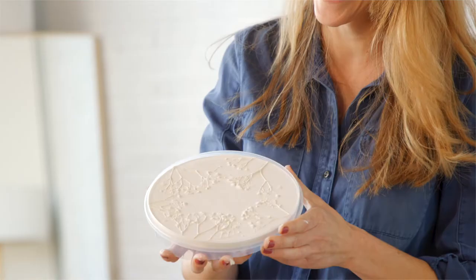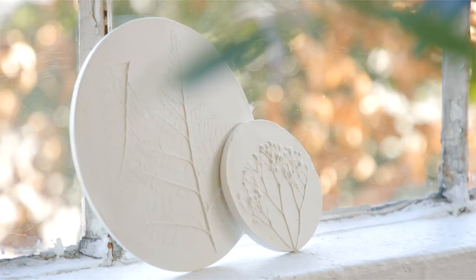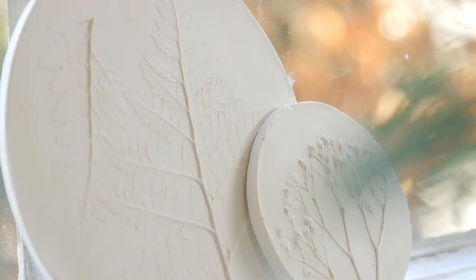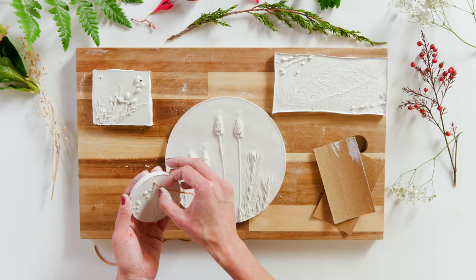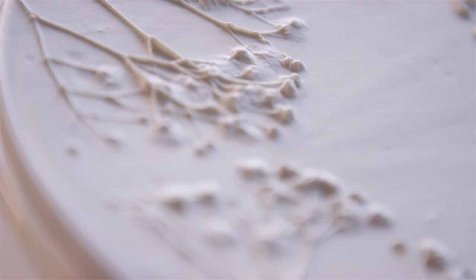This technique is the perfect way to add delicate sculptural elements to your home decor. I'm thinking herb reliefs in your kitchen, elements from a special bouquet in a bedroom, seasonal reliefs as ornaments at the holidays. There are so many directions to go.